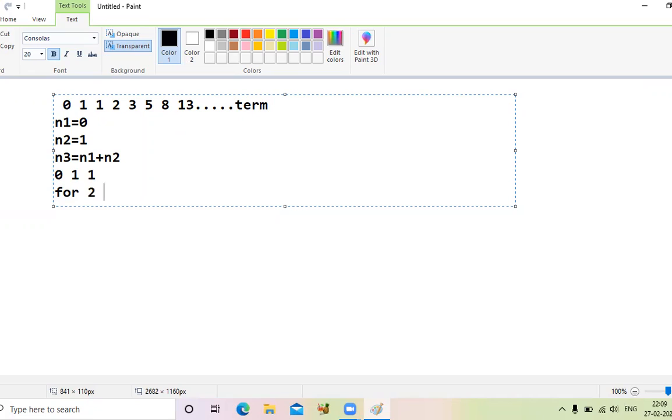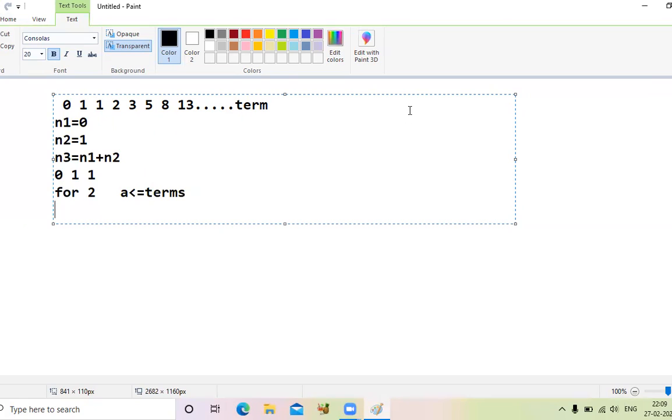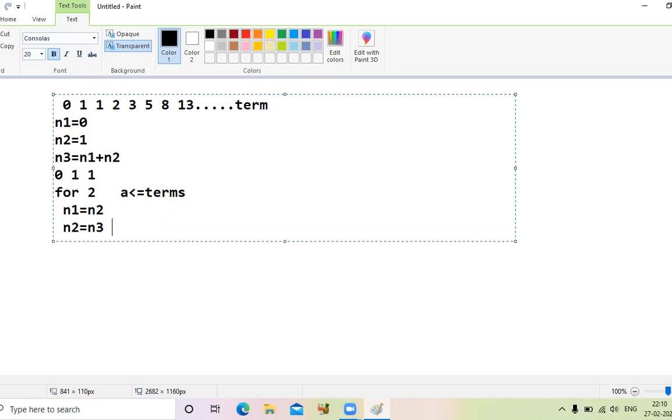Then I need to justify the number of terms. For the logic, n1 equal to n2, then n2 equal to n3. If we write the same logic in the Fibonacci, you can get the output.